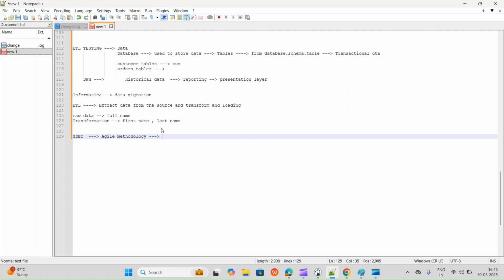Then we split the product into bits and pieces and achieve it. For example, 10% will be achieved in 2 weeks, and 20% in 4 weeks. The complete product can be achieved across different life cycles, and we achieve it on a split basis.